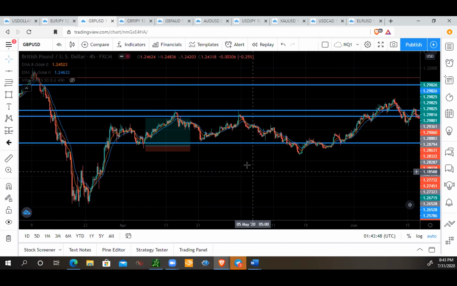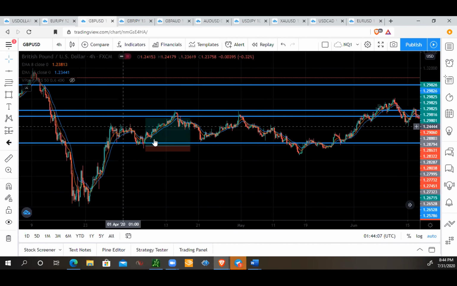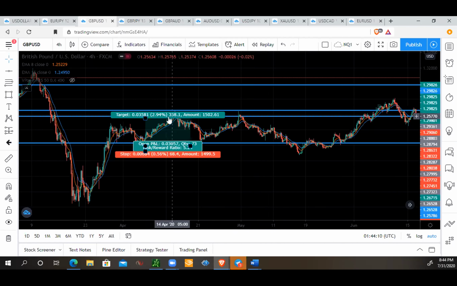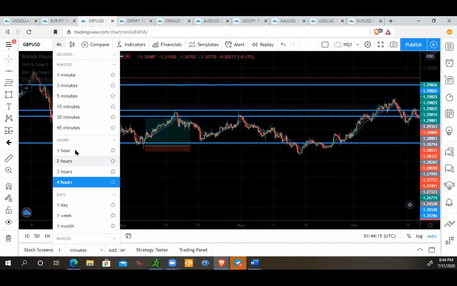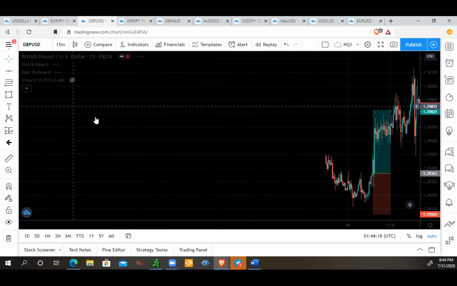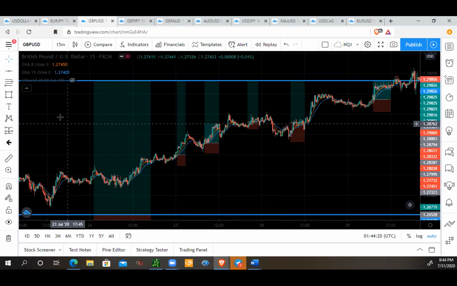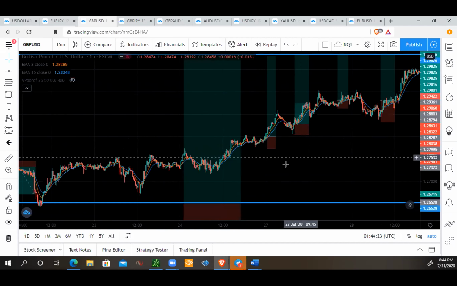So like my cousin does, every time the price comes back down to his 15 EMA or the 8, whichever one, every time it comes back to the 8 or 15 EMA and it rejects off of there and that holds it, he enters again. Every time. So way more positions than what I just did. So this section right here is 358 pips. But if you took that down to a 15-minute time frame, or this ain't even that position, but look at this. Look how many times the chart.